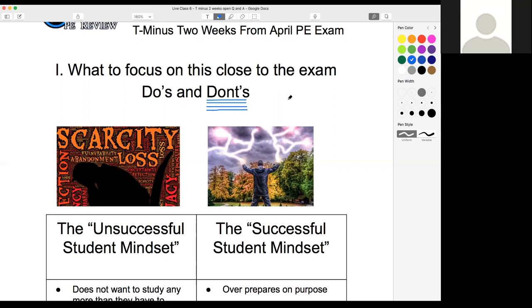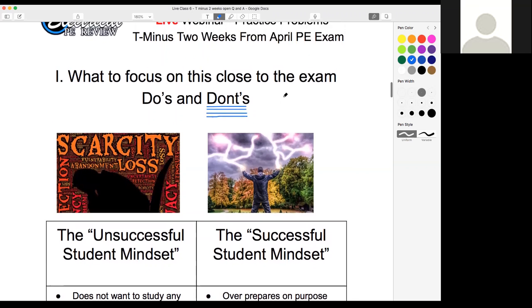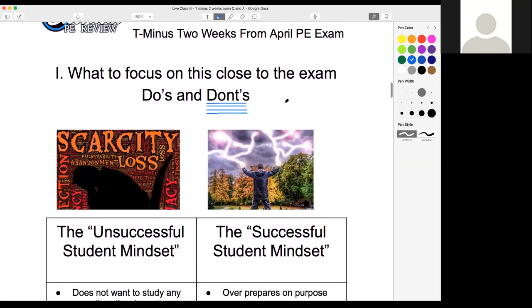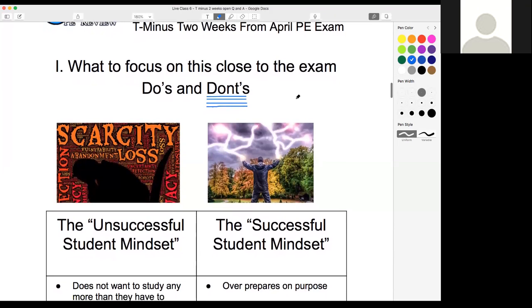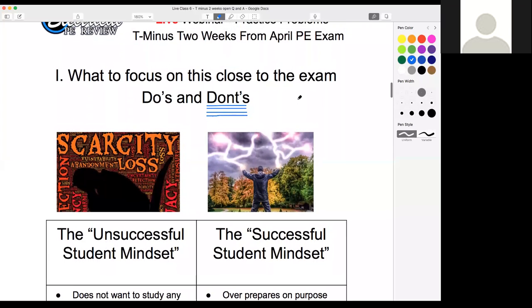The biggest thing I can say is remember that the PE exam, it's a marathon. It's not a sprint. And it's okay to not do well on a topic. In fact, it's okay to do quite poorly on one topic as long as the other topics we do quite well on. And as it turns out, most of the areas I find that people get attached to and latch on to and spend a disproportionate amount of time on tend to be those really specific and nuanced areas that don't really make up a large portion of the exam.